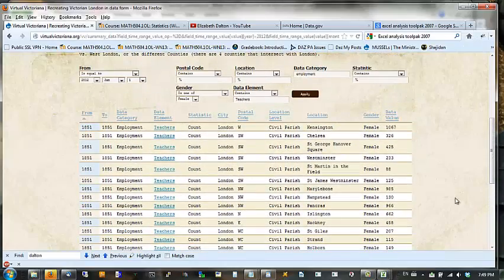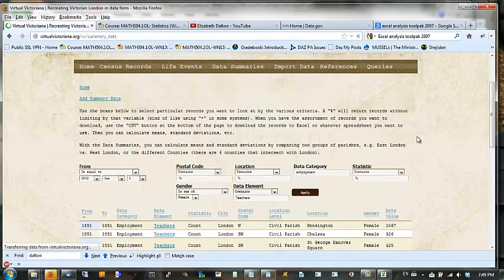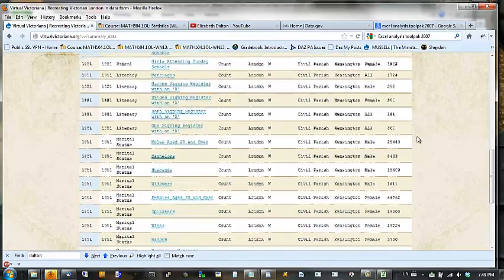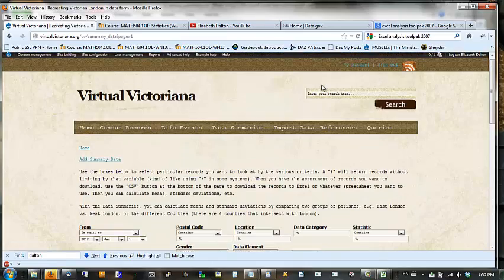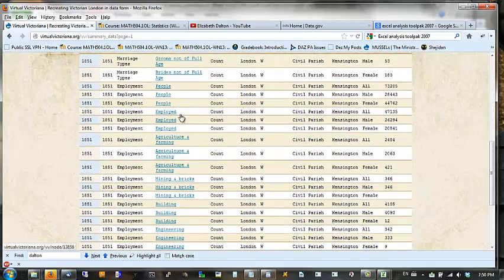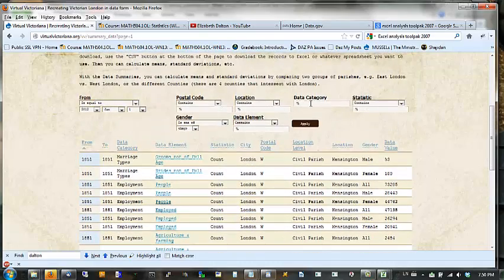So what I will want to do is go back and get the general listing again. And one of the pieces of information that I have is just population. So here are the different kinds of employment, and then under employment we just have people. This is the actual population for the whole district. And I'm going to look for just females. So my data category again will be employment. My data element will be people. That will be the population of the parish, and I will just be looking for women.